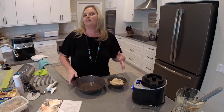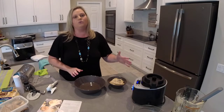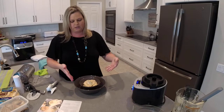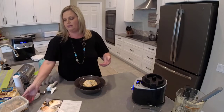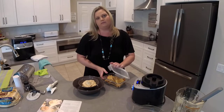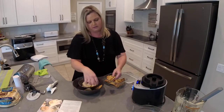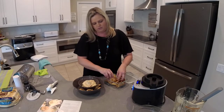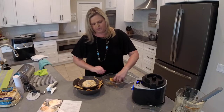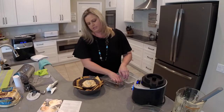So what we're going to do is we're going to take the larger bowl. These are part of our entertaining collection. This is the medium bowl, and this is one of the smaller bowls. These are both the gray stone color. I like to place this one inside of the medium one. And then I have some pita chips that I made ahead of time and stored in one of our leak-proof storage containers. So what you can do is just fill the bowl around the small bowl with these pita chips, and I'm going to make some more, so we'll have plenty, but you get an idea.